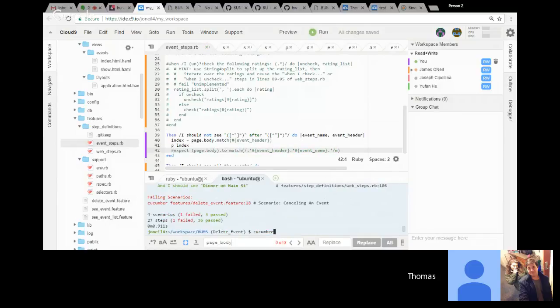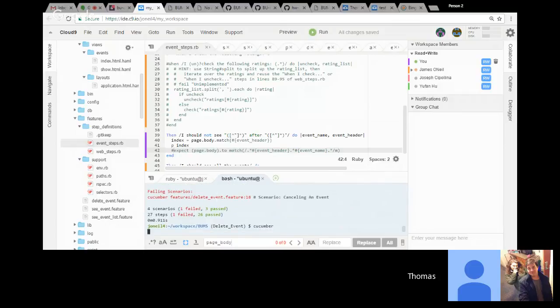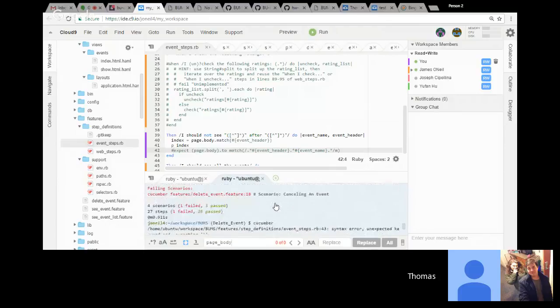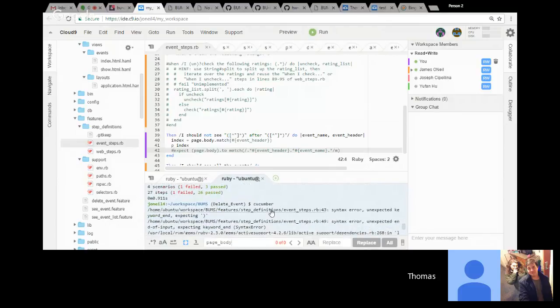Okay, p index body match, and it's saved? I want to see what the index is. This is throwing an error. Syntax error. Crap. Expecting a paren? 43.